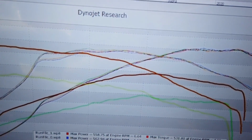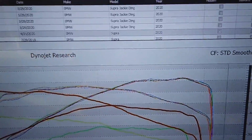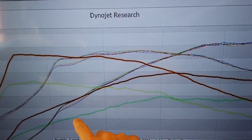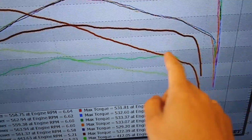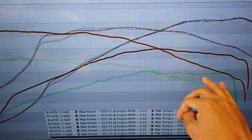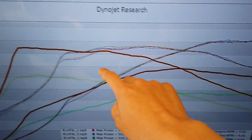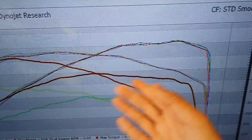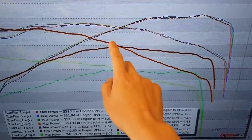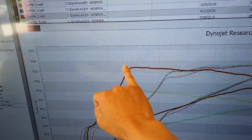We're making a solid 560 horsepower on these runs. First you have the stock one, which made about 340 horsepower and 404 pounds of torque, which is not bad. And then we have the tuned version that goes here and here. That was the Coda trim, Circuit of the Americas trim, where we won Super Lap Battle. That made around 450 horsepower and right on 520 foot-pounds of torque.